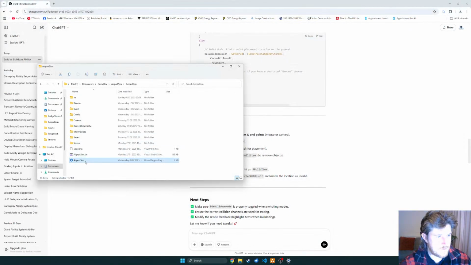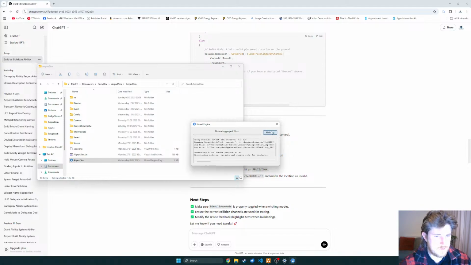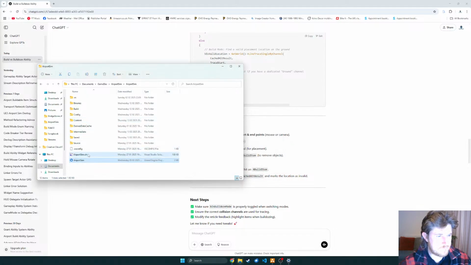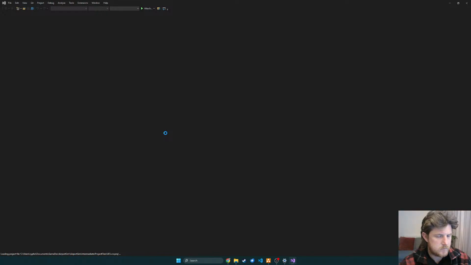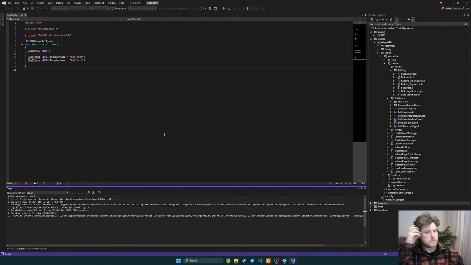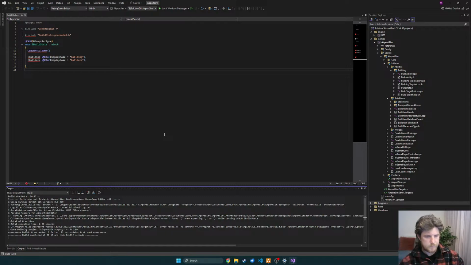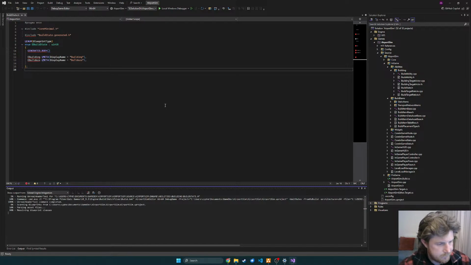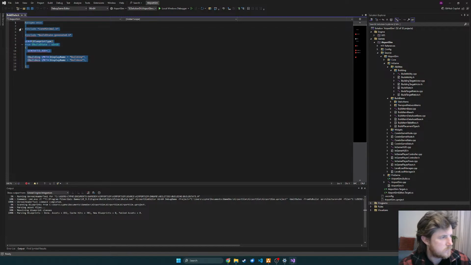So there's that. Regenerate profiles. A good start.